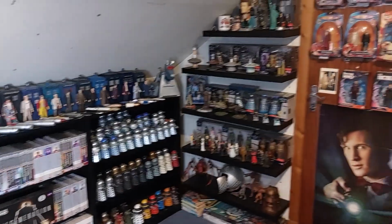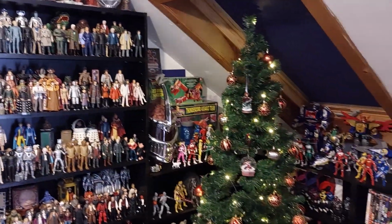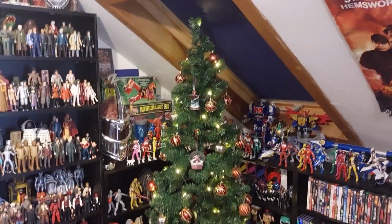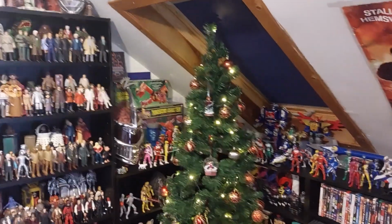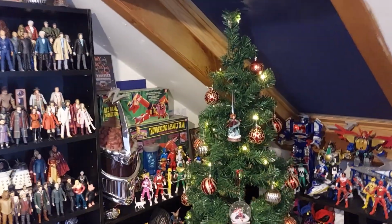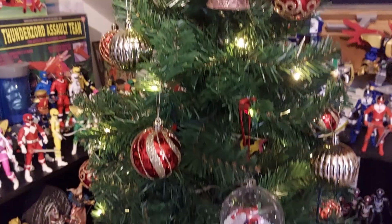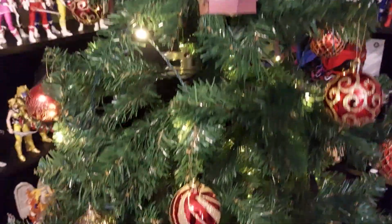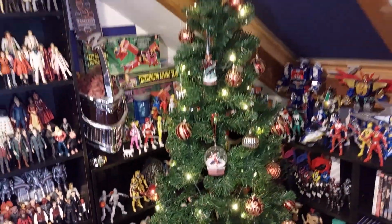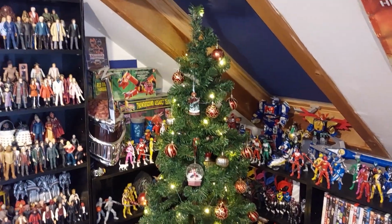The next to it was obviously the Doctor Who. So next to that is a Christmas tree right now in front of things. So what I'm actually going to do is quickly move this so I can showcase what's behind. But quickly just kind of show off the Christmas tree. This is what I kind of have. There's my wee Scarlet Witch and Spider-Man, and there was Stitch down here. Yeah, so it's nice. So I'm going to move this so we can actually talk about what's behind it.